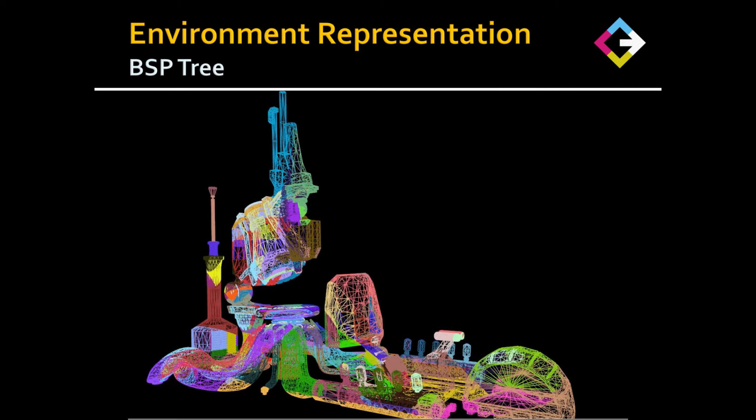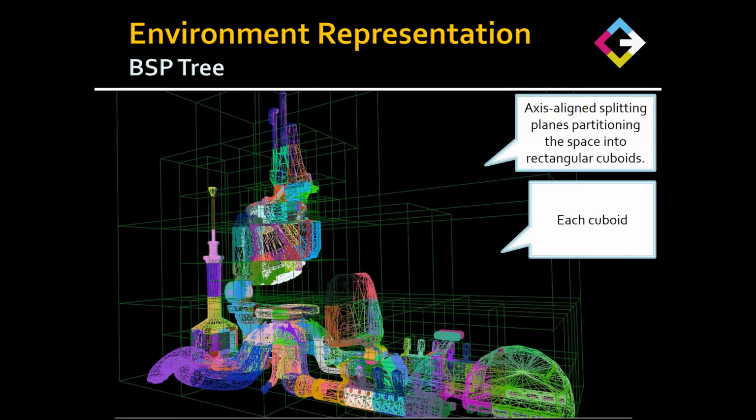When building such BSP trees, the question always is what kind of lines or planes to choose for the separation. In 3D, one possibility is to use axis-aligned planes. Their advantage is that it is easy to check on what side your point is. From the information of the plane type, that is XY, XZ or YZ plane, it takes just one comparison to decide whether you are on the left or right of the plane. This leads to partitioning the space into rectangular cuboids.